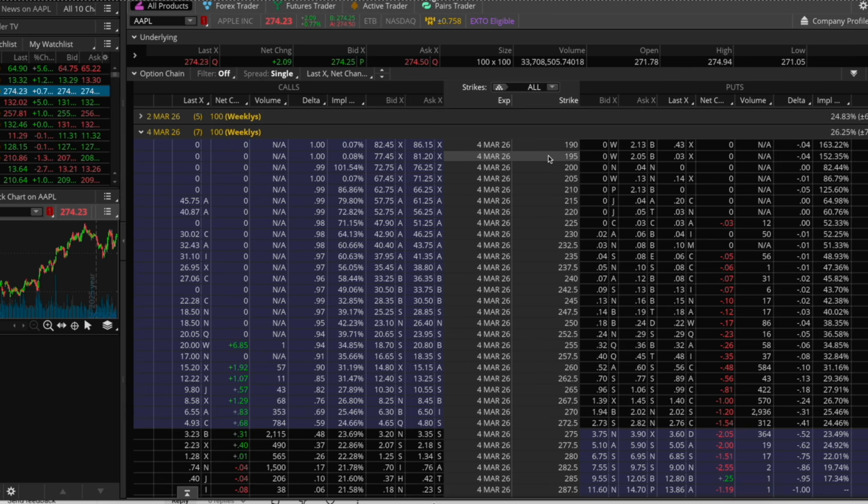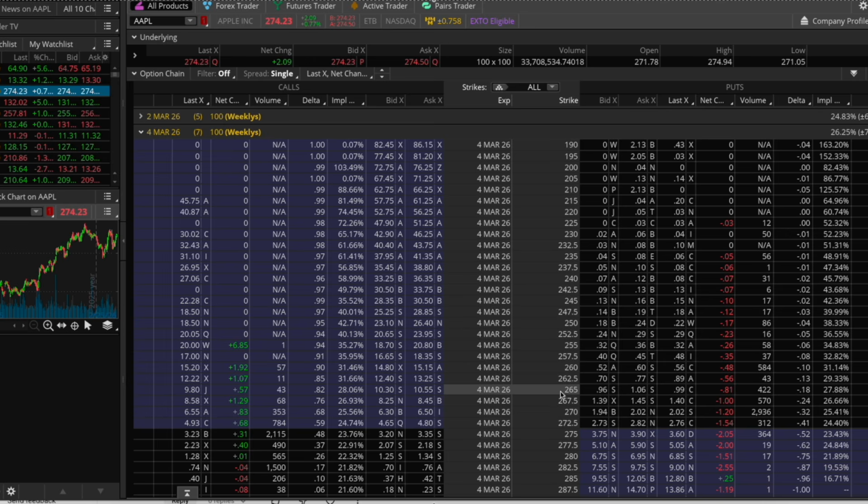The price that we want to pay for the shares are down the middle here. That's called the strike price. That's the price under which the stock would have to drop in order for us to buy those shares, and then we would purchase the shares at that price. So as I said a moment ago, Apple is trading at $274 per share. But let's say that we only want to pay $265 per share. We want to get about a $10 discount. I mean, why would we want to pay retail price if we don't have to?